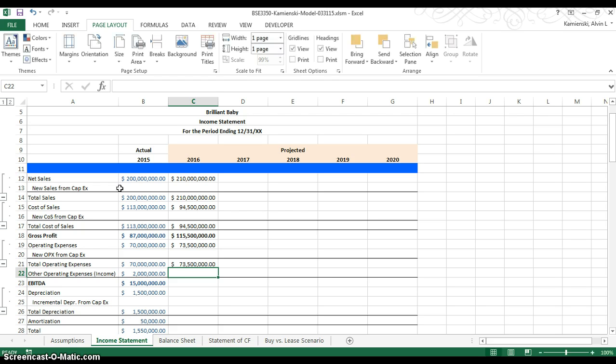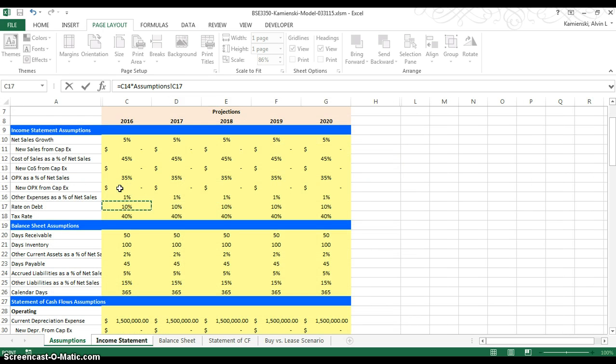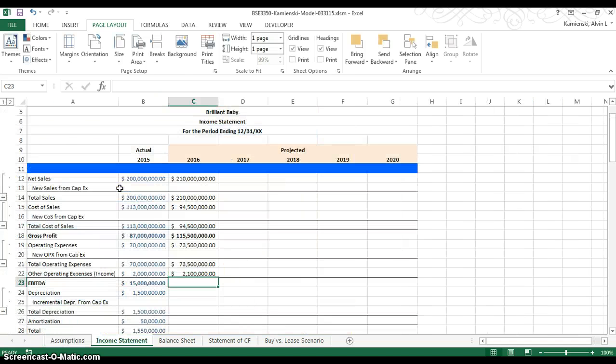For other operating expenses or income, we will again use a percent of sales method. So it's going to be equals to, we find our 210. Actually for this one, let's anchor on the total sales there and multiply it then by this 1% other assumption. EBITDA then will be equal to our gross profit minus any operating expenses minus this other.